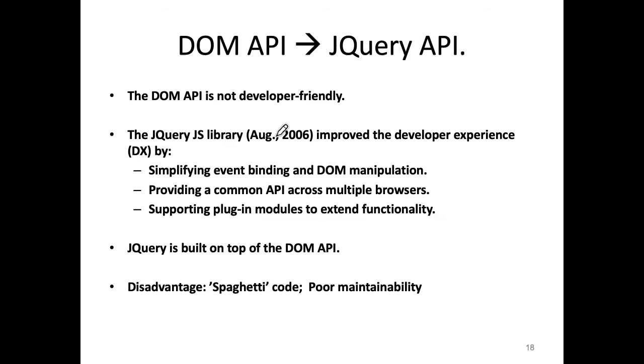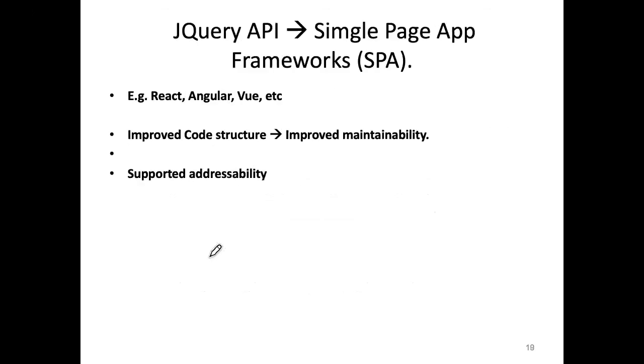I've mentioned jQuery before. I'm saying it came out around 2006, and believe me, it was incredibly popular for a long number of years. Ten years, I'd say, or maybe slightly less. But then people started to realize that while we don't write as much code as we had to when using the DOM API, jQuery code was still spaghetti-like in nature, and difficult to maintain. So it solved one problem, but it still had other issues. And it was from those deficiencies in jQuery that the whole area of single-page app frameworks came into being, React being one of these. So we went from jQuery to using single-page app frameworks, and that's where we still are today.